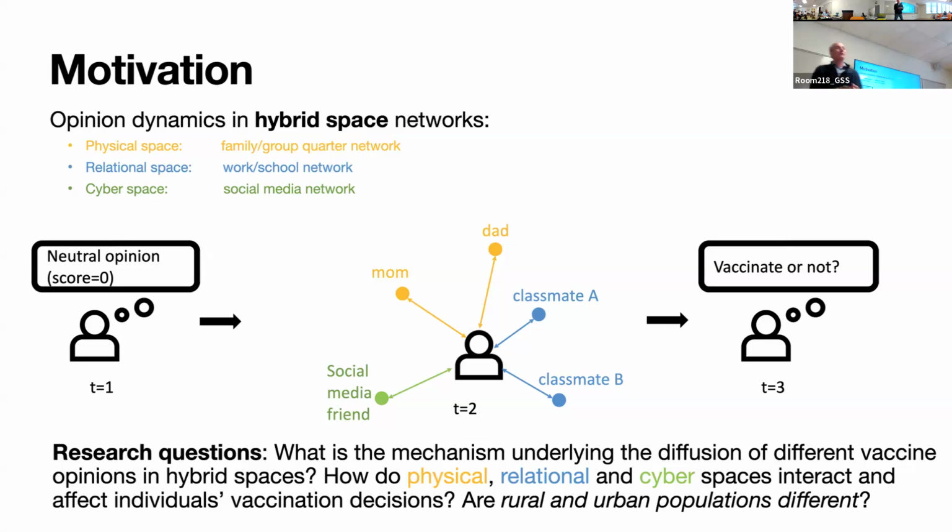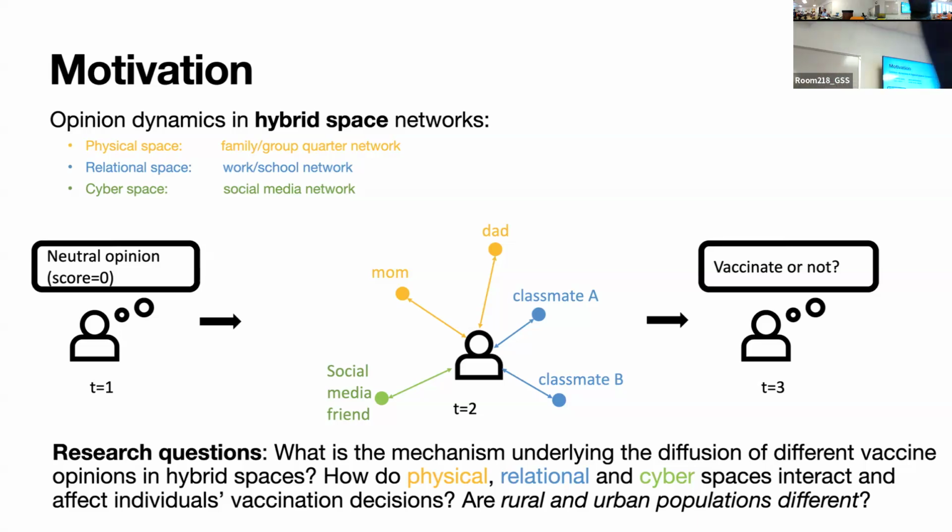But the idea is, there are lots of ways we get information, right? In here, we have physical space: our family, the people that we work with. We say group quarters because people are in campuses like this. If you live on campus, you have group quarters accommodation. You also have people you work with, right? You probably spend time talking to your colleagues potentially more than your people at home. At least I do.